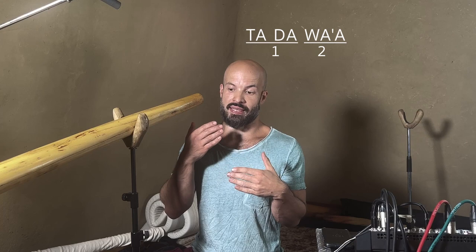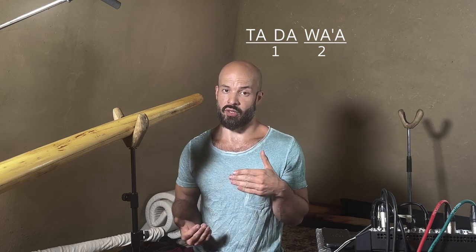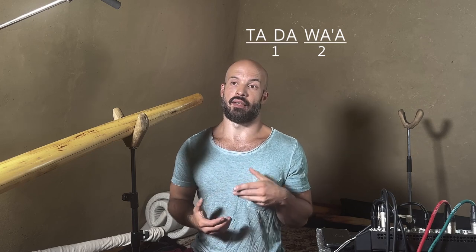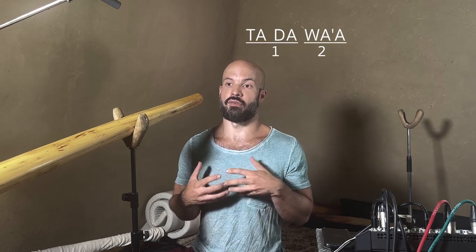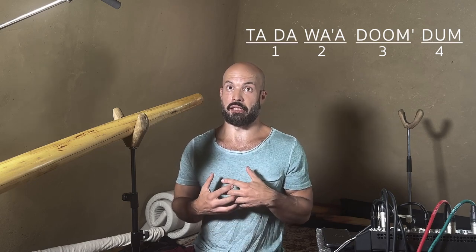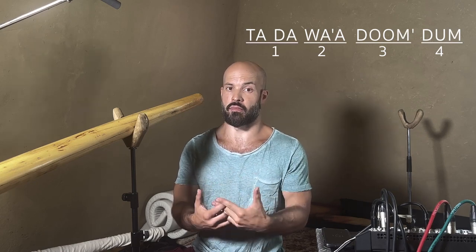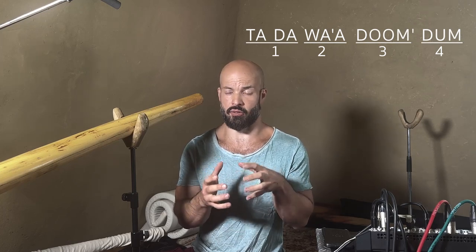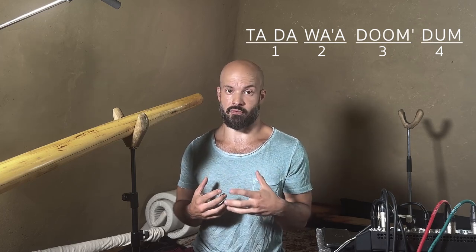Okay, so let's comment on it a little bit. The first part, the tooty part, it has this ta-da, okay? So on ta-da, the jaw goes down. On the wa, often marked as wa in my writings, the jaw goes up. Then you have the dum-dum. So the first one is a bigger dum, like Mount Doom or MF Doom, you know, a big dum. Maybe not that big, but the big dum. And you breathe on that dum for sure.